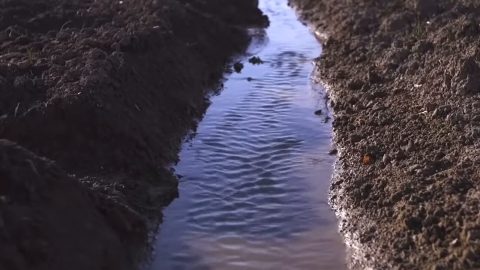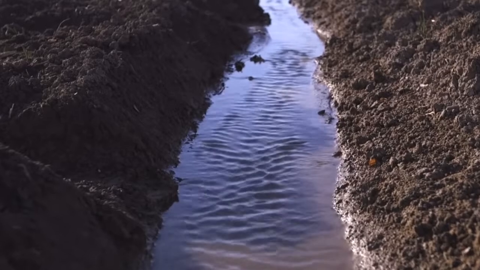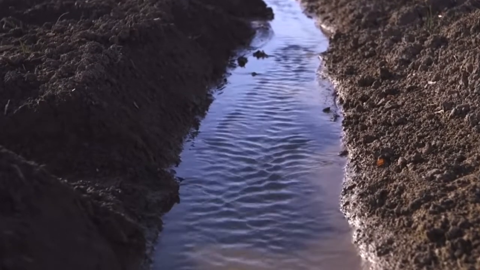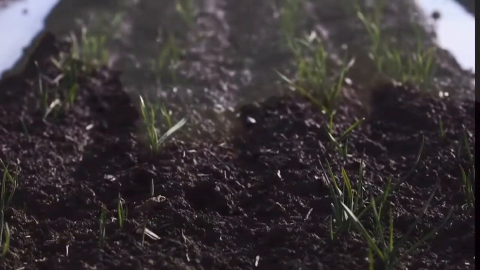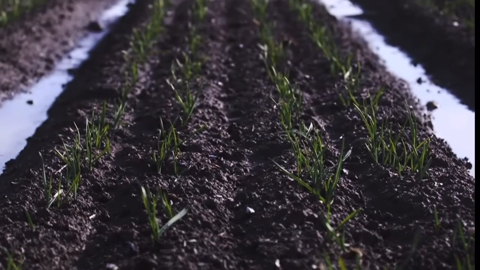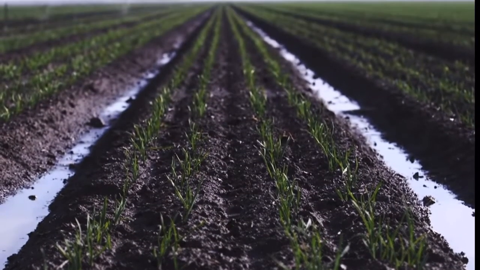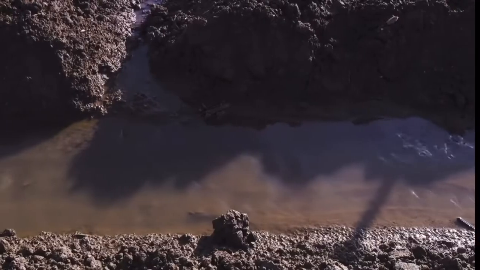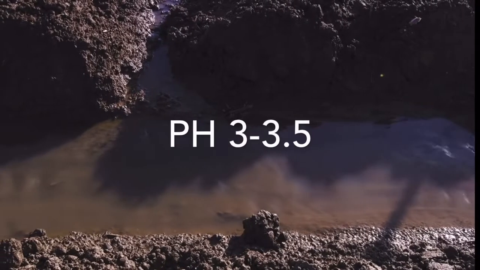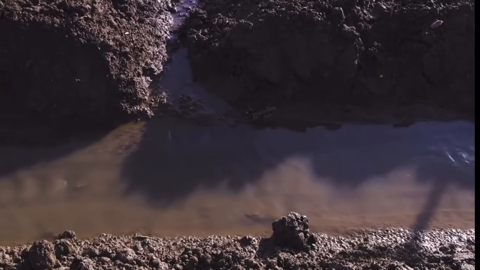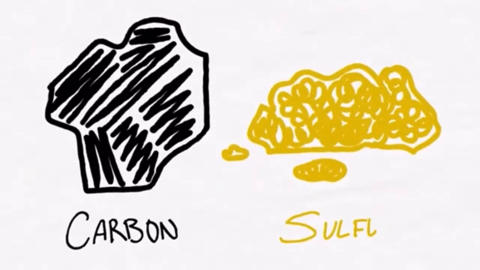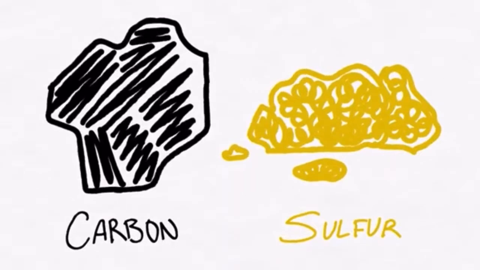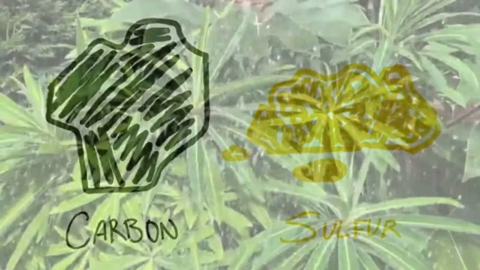There were different pH levels that were tested to see where the specific acidity level was too much for the tropical plants. In conclusion, there were variations in the specific numbers due to the various plants used. However, all of the studies showed a significant impact around a pH level of 3 to 3.5. It was also seen that the pH level was directly affected by the amount of sulfur and carbon.